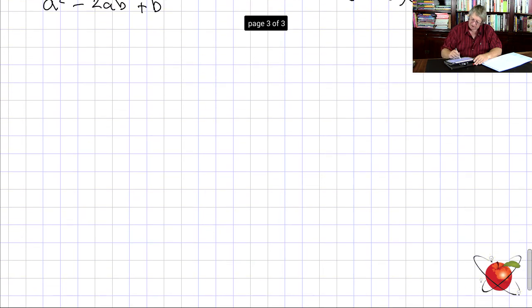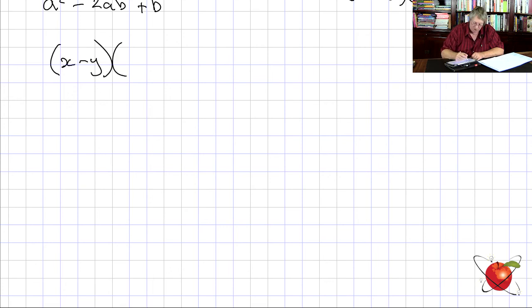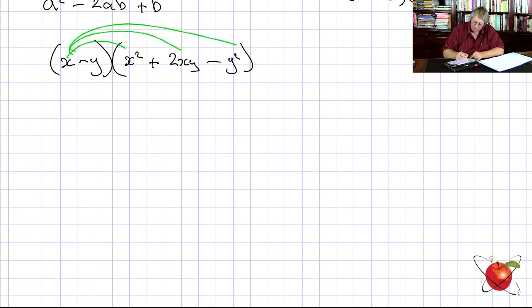The last one we're going to do in this topic is a binomial times a trinomial. Look at the mess that happens here, all right? x minus y, into x squared plus 2xy minus y squared. And now you say, oh no, but unfortunately I know it's a complete pain, but we have to get through this, okay? All I'm trying to do is show you the least pain method. I am going way over time, but it's the least pain method.